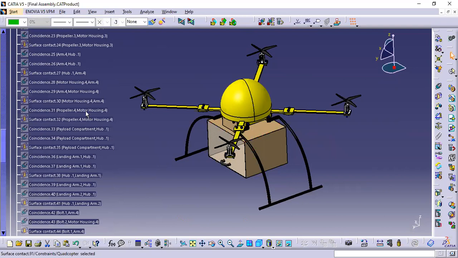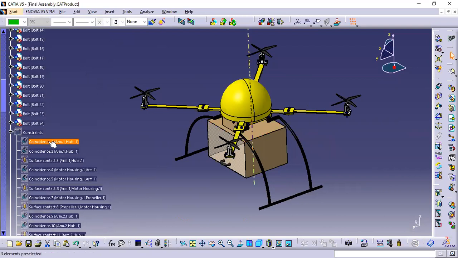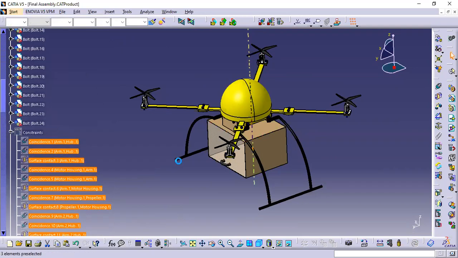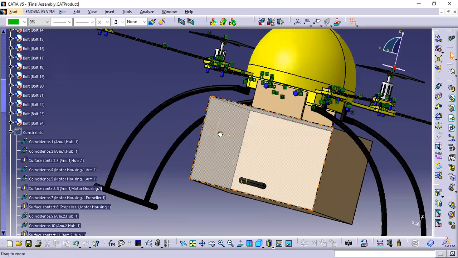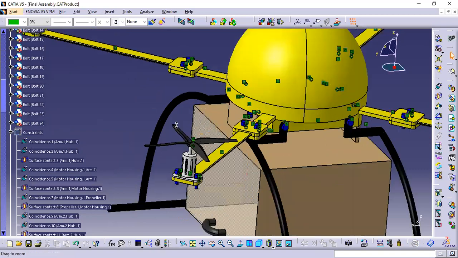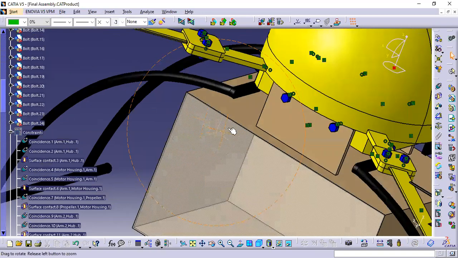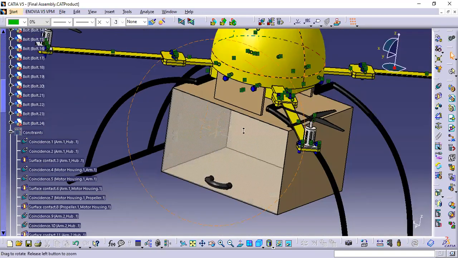So let's unhide them and then we view and make sure that we already constrain all the parts that need to be constrained.